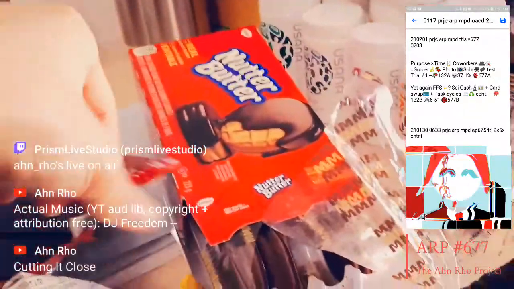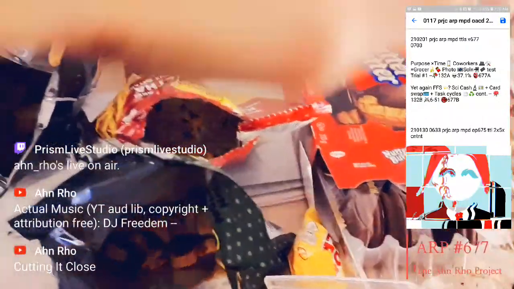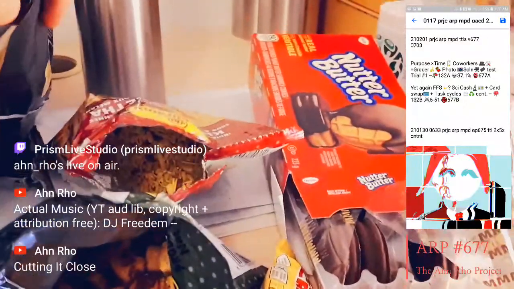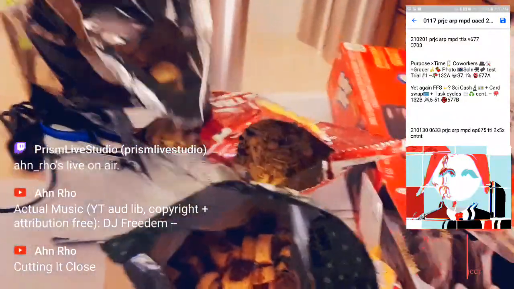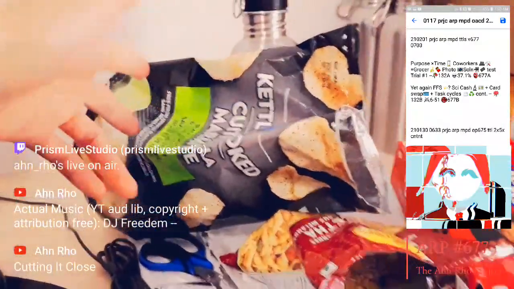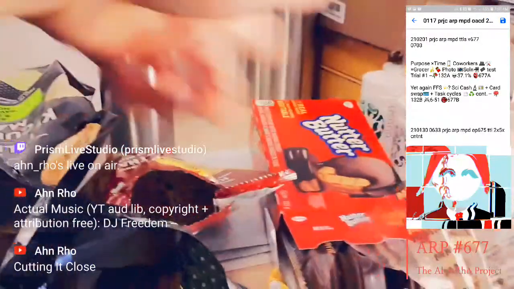We have the Nutter Butter. I wanted to try this for a while now. Again, all this is just junk snack food. Don't do it. High on sodium, high on saturated fat, too much sugar. This is just me basically showing one of the negative habits I have right now that I'm trying to purge myself of. Kettle cooked chips, whatever. This one, I just bought it because it has more potassium than sodium, and so yeah.